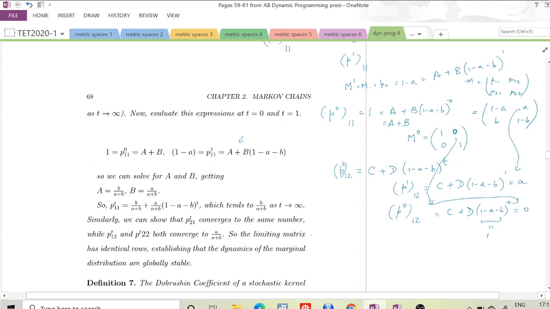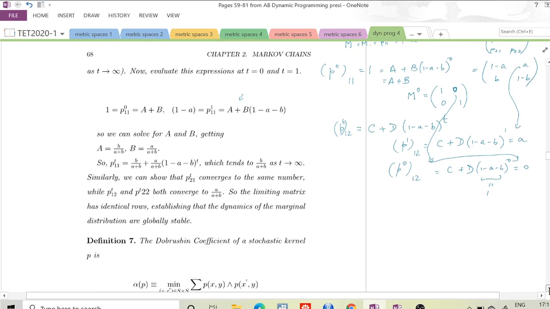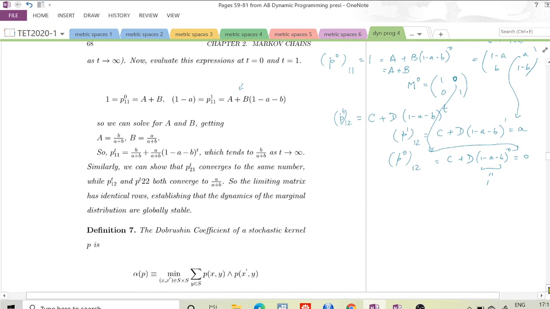So you can work out that starting with certainty in state 1 or state 2 at time t equals 0, I'm going to converge, and therefore in fact starting anywhere at any state at time t equals 0, I'm going to converge to a unique distribution. Okay, so I leave you to play around with this a little bit, right?